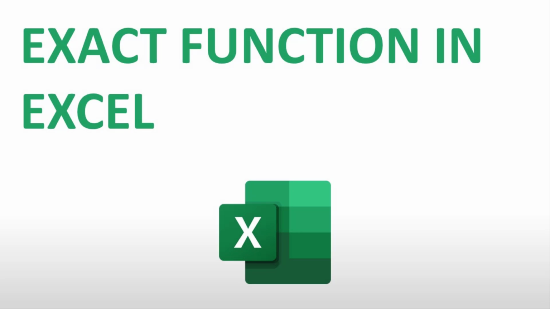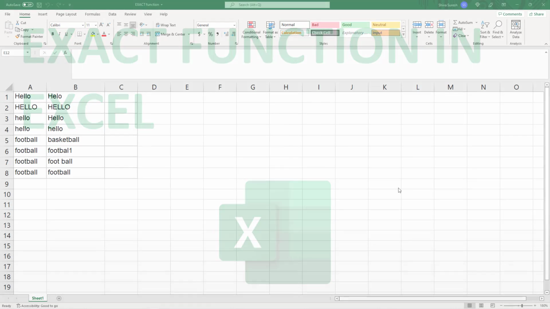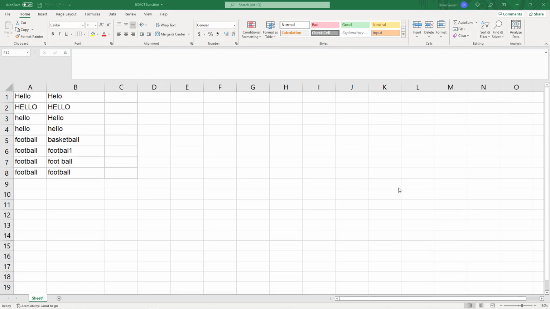In this video, you will learn about the EXACT function in Excel. You may have a data set that has two columns that have very similar data. How do you check if the columns contain duplicate data? You could visually check the data in the columns, but that wouldn't be feasible for larger data sets. This is where the EXACT function is very useful to have in your Excel skill set.